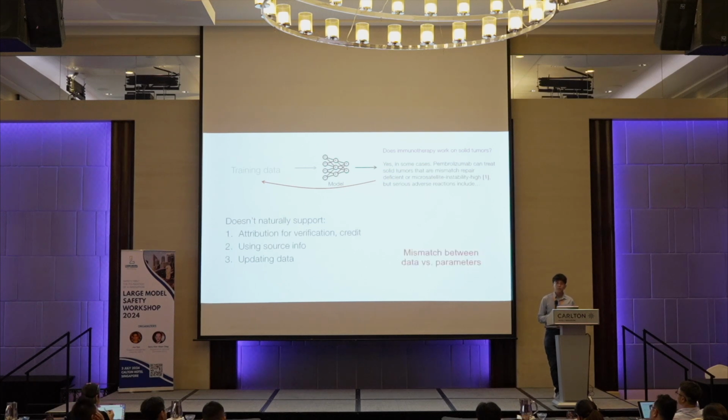So, what is the issue? I think fundamentally, there is a mismatch between the operations we want to do, which is on the level of data points, and how the models work, which is you throw away the data points and you just keep the parameters. And these parameters are a very distributed store of the knowledge in the data. Okay. And so for example, if you want training data attribution, you want to find a data point, but you have to invert all your parameters in order to get to it.